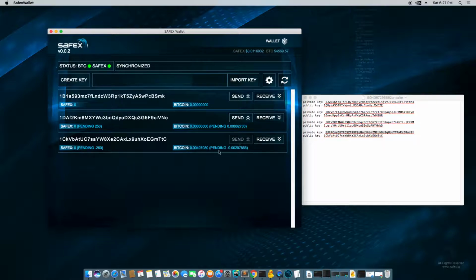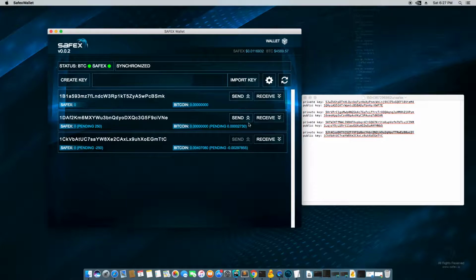Like if I want to send you half a Bitcoin and I have 1 Bitcoin, I send you half, and the other half I send back to myself. So that other half that sends back to myself could take till the next block. So we first have to wait for this transaction to be confirmed before we get the change back, which lets us do further transactions. So that's why you're not going to be able to send more than one transaction at a time, basically.